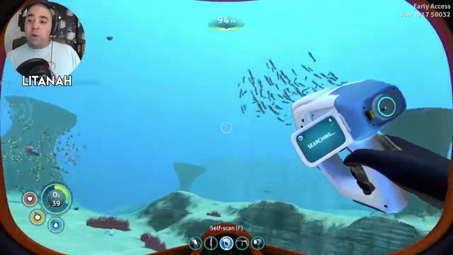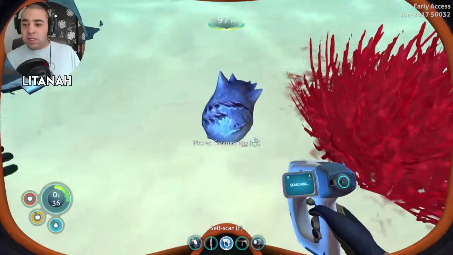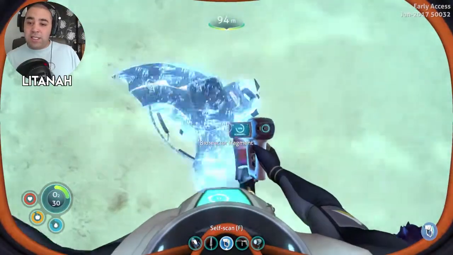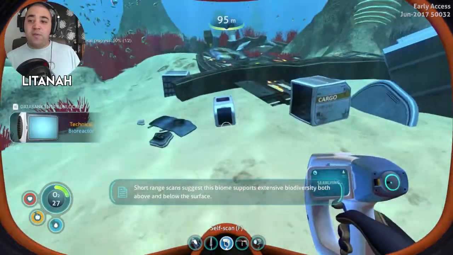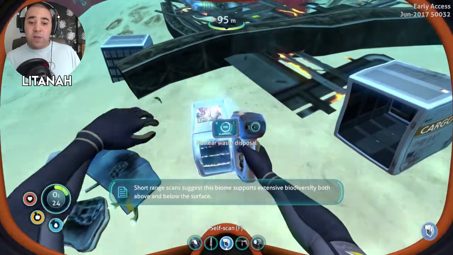Ooh. Someone told me when I was doing a live stream that if it's like a groaning noise... What is that? Creature egg. If it's like bioreactor fragment. Yes! One of two. Alright, that's fine. Nuclear waste disposal. Never know when you're going to need that.